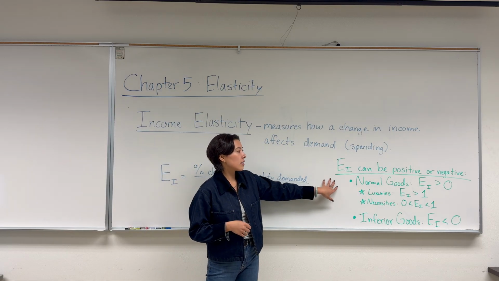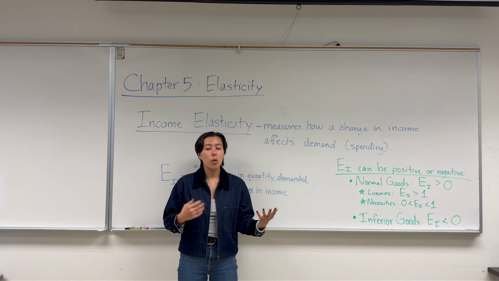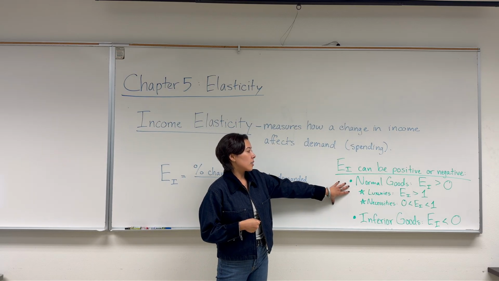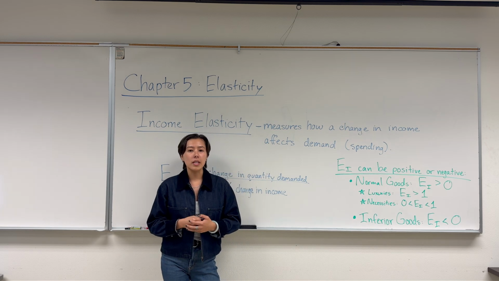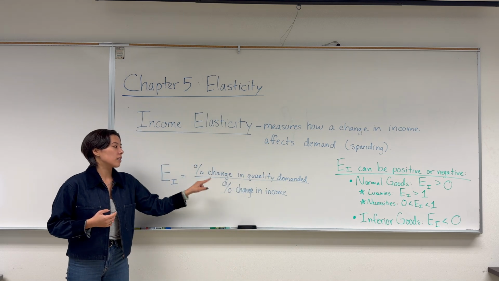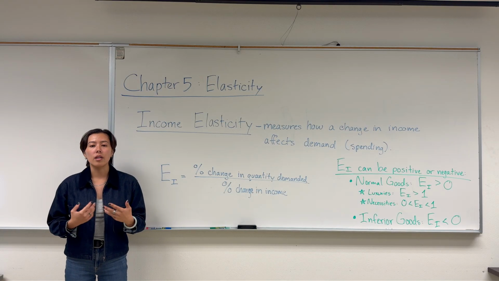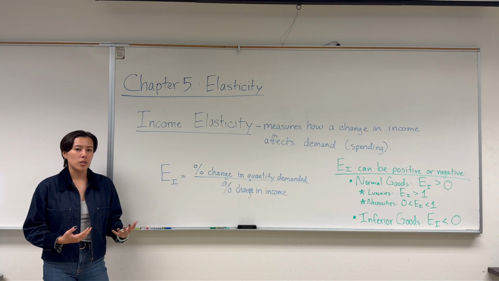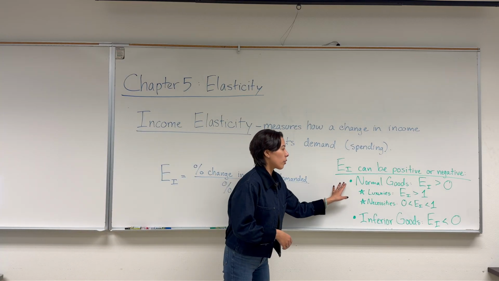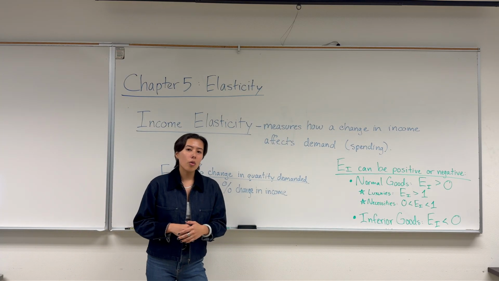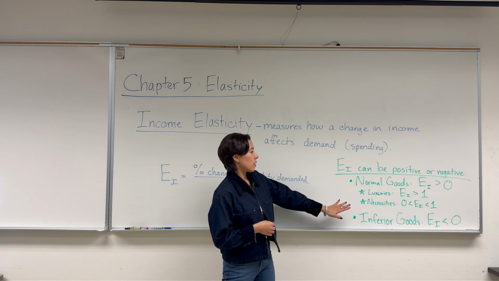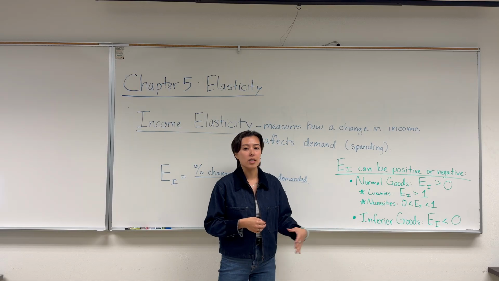So our income elasticity of demand can be positive or it can be negative. When our income elasticity is positive, then we know that we're looking at a normal good. Some increase in our income is going to lead to a positive change in quantity demanded. As our incomes go up, we're choosing to buy more. So that's a normal good. Then within a normal good, there are two sorts of special cases. We have luxury goods and necessity goods.